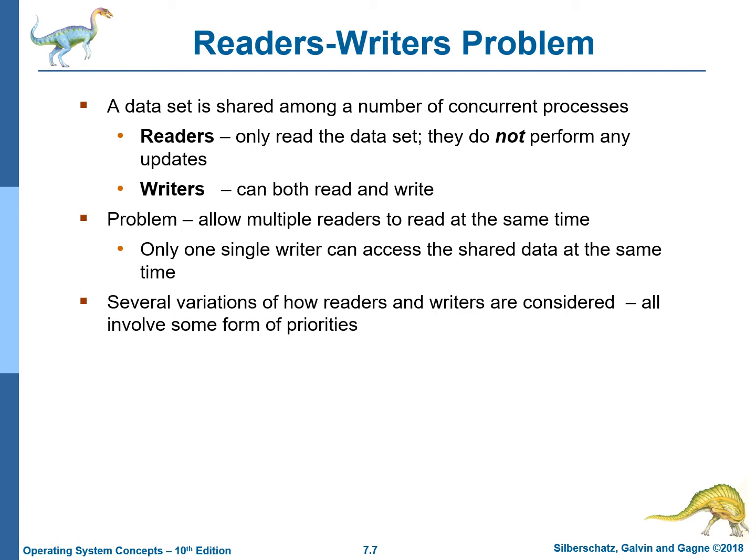However, if a writer and some other process, a reader or writer, access the database simultaneously, there will be chaos or issues. To ensure this difficulty does not arise, multiple readers and one single writer want to share the same data at the same time. So this is where the issue happens. To ensure that this difficulty does not arise, we require that the writer have exclusive access.